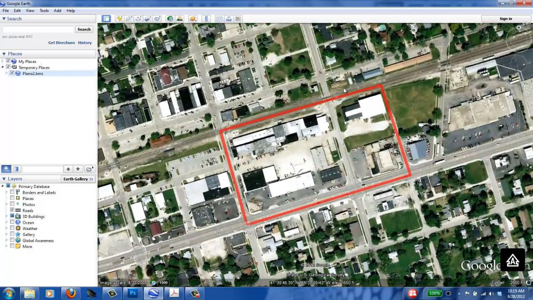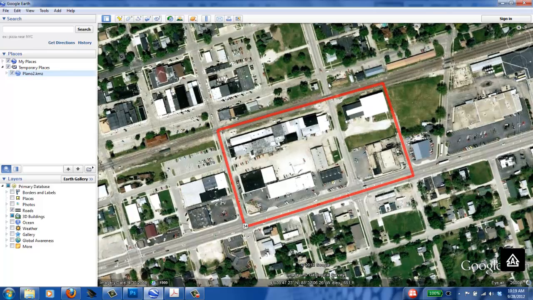If you're having trouble with these KMZ files taking you to the sites, try launching Google Earth first, meaning you have to download those KMZs from the website. Some people were able to just double click on them on the website and it opened Google Earth and took you there. Other people, especially Mac users, had to first download them.